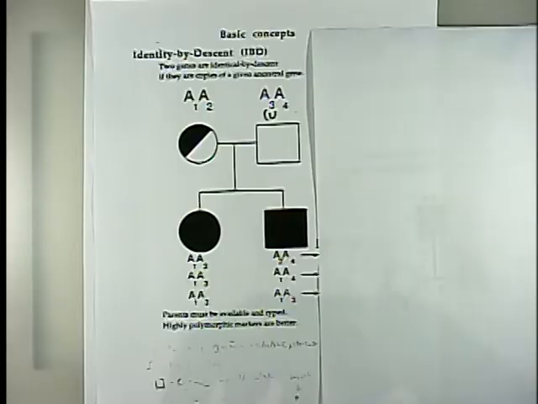Yeah, they both got the one from the mother, and they both got the three from the father. So in this case, they actually share two alleles identical by descent. So at this particular locus, they share alleles identical by descent. They have the exact same genotype at that locus. So you can see that you can go through this exercise, and in this situation, it's very easy to see what alleles are shared identical by descent.